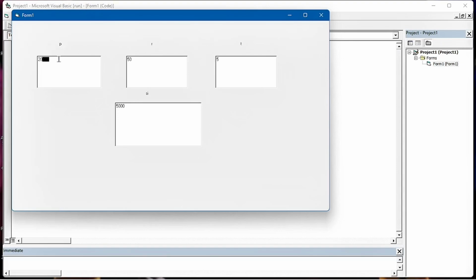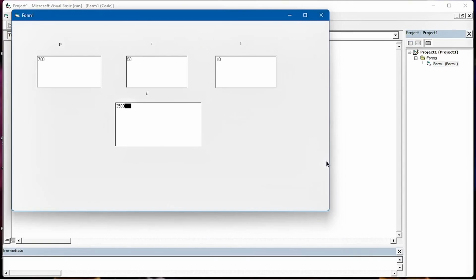So I tried it a couple of times and it gave me the right answer. You can use your calculator to confirm this answer. If there was an error in the code, this page will probably not reflect. Or even if it reflects, when I input my numbers, it won't calculate properly to show me an error. And usually it takes you to the place where the error is on the code. It highlights it so you can go and fix it.